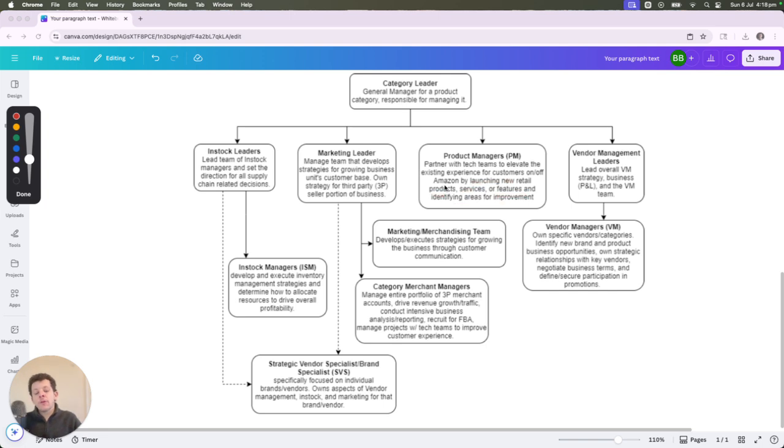For example, here in Australia, we recently had Amazon Business launch, and there would have been a number of product managers overseeing the rollout of that program.